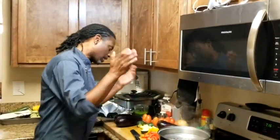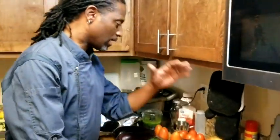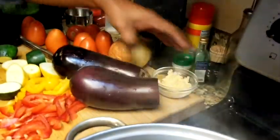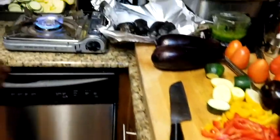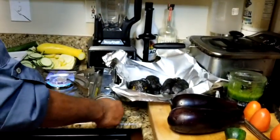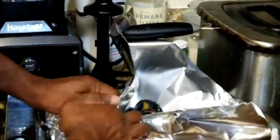Come on, check my ingredients out, man. I got some eggplant over here. I got some onions. I got some garlic. I got some tomatoes that we're going to blanch in this hot water right here. And then we're going to take them out and put them in this cold water bath right there to shock them, stop them cooking. I got some roasted bell peppers I just took off, yellow and red, so I'm going to cover them up so they can get soft.